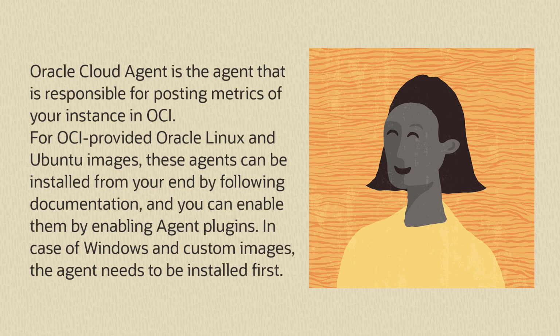Oracle Cloud Agent is the agent that is responsible for posting metrics of your instance in OCI. For OCI provided Oracle Linux and Ubuntu images, these agents can be installed from your end by following documentation, and you can enable them by enabling agent plugins. In case of Windows and custom images, the agent needs to be installed first.